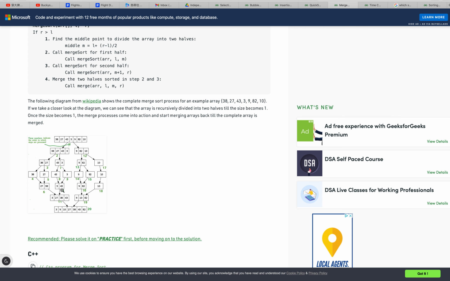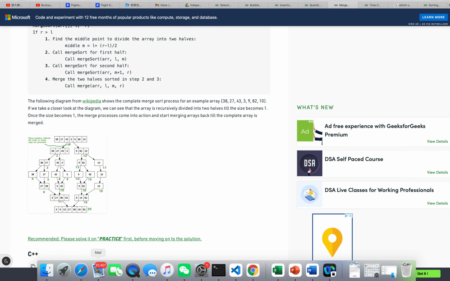In the last four, it is 3, 27, 38, 43. The right side is the same: 9, 10, 82. So the final sort is 3, 9, 10, 27, 38, 43, 82.